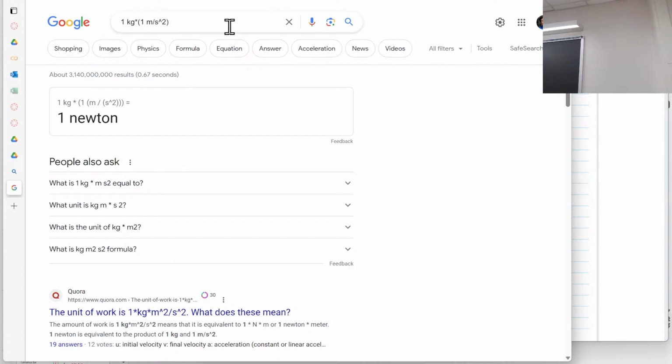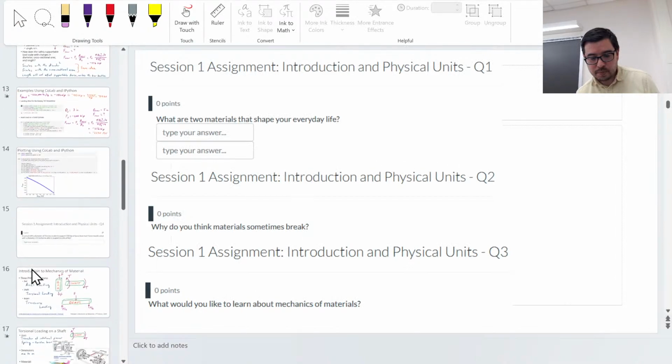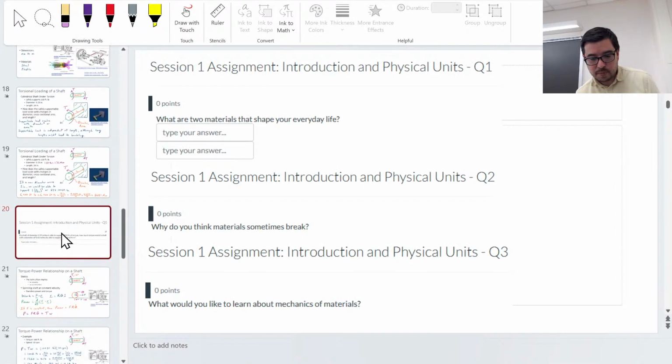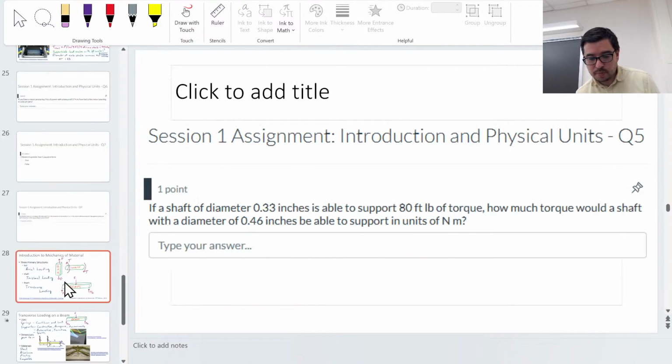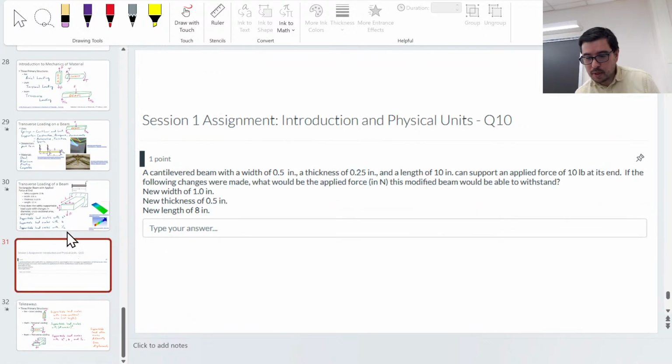Could you just draw a picture for what's going on in question 9? Okay, so question 9. That's 10.